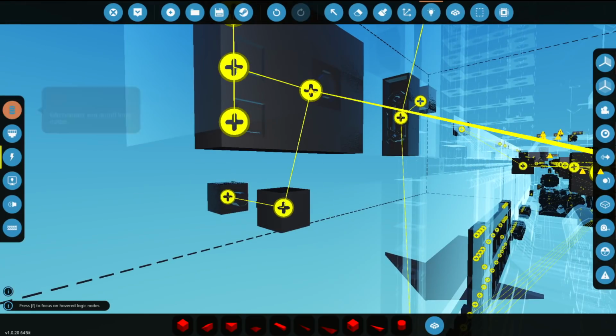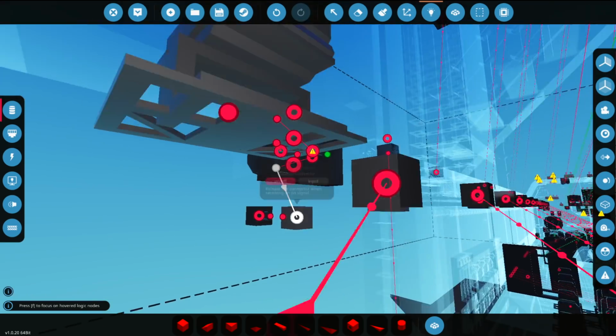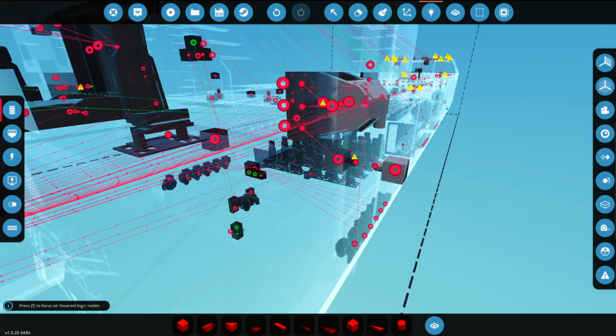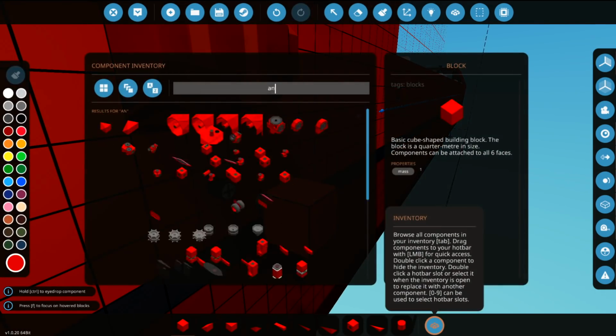But we'll connect those to each other. Good. This one, as soon as you click down, disconnects. Okay, cool. Same with this one. As soon as you click down, it disconnects. Awesome. Right, so now we need an anchor.